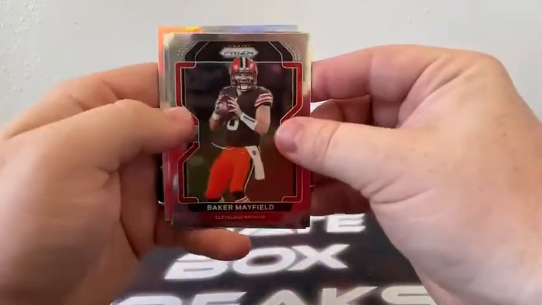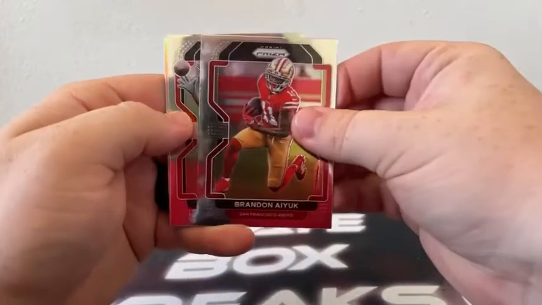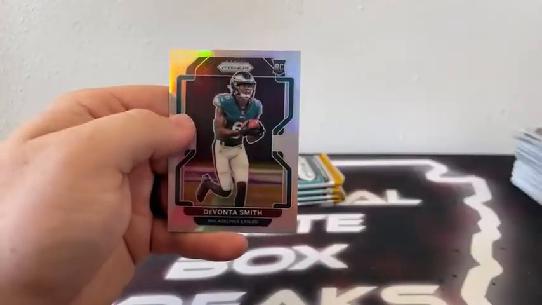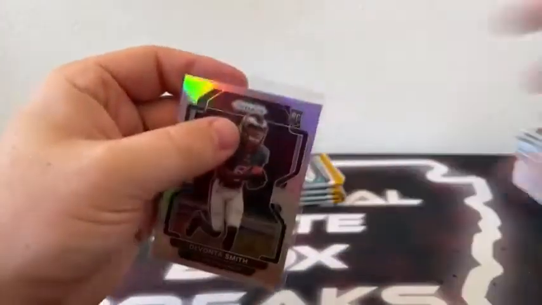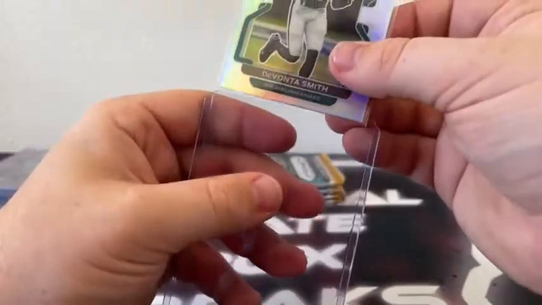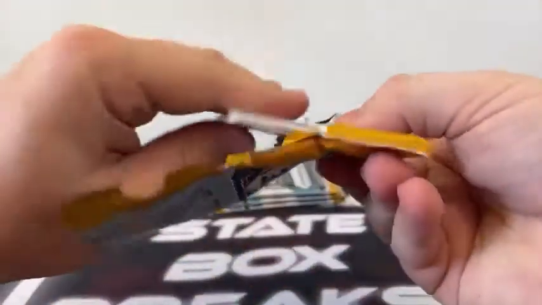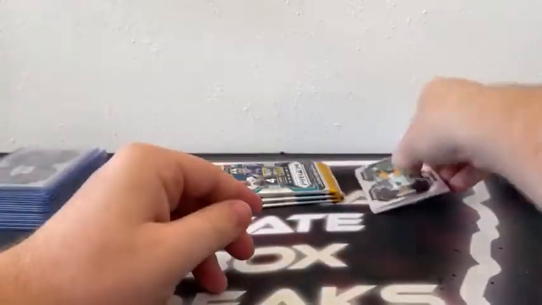Got a nice one at the end of this pack. Here's Baker Mayfield. Brandon Aiyuk covers up the base rookie of Demetric Felton. And check out our silver prism. It's another DeVonta Smith, Philadelphia. Them Eagles are doing well this evening. Very nice silver prism, DeVonta Smith. I believe we get a mem card in this pack. We do. I'm going to set that down.